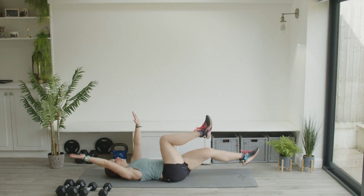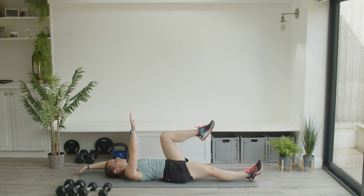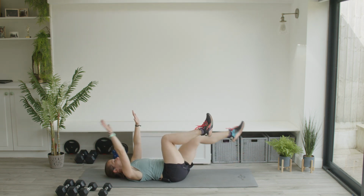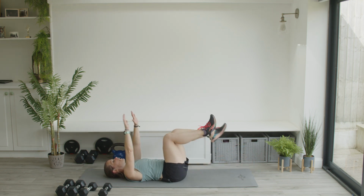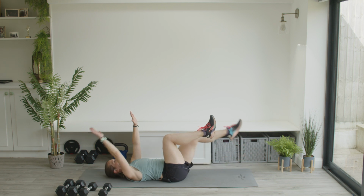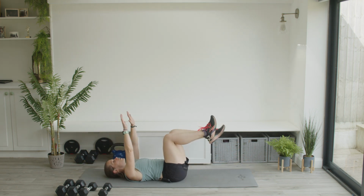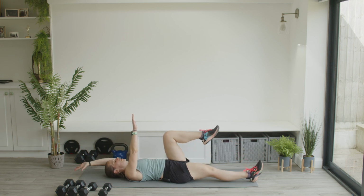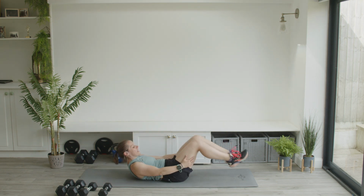Good. Well done. Just a couple more here. You can do any number that you want here. We're no longer counting for reps. We're just working on a little time. Good. If you need to, you can keep that leg bent. You do not have to keep it straight if you don't want to keep it straight. And rest.